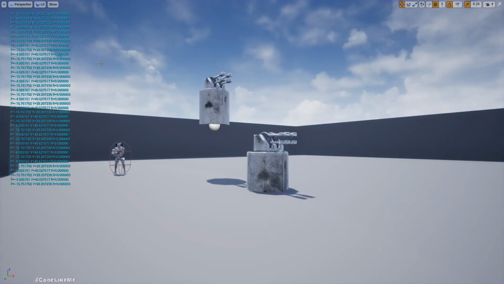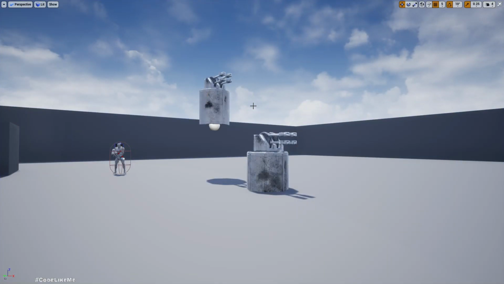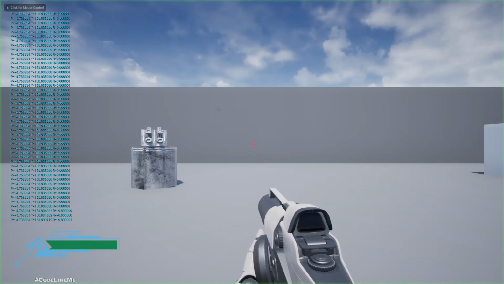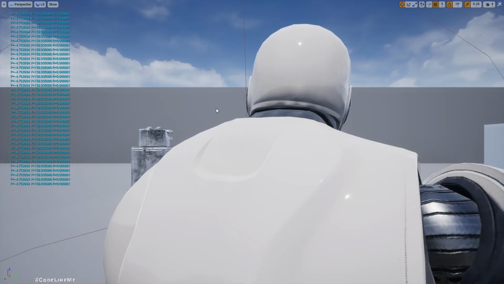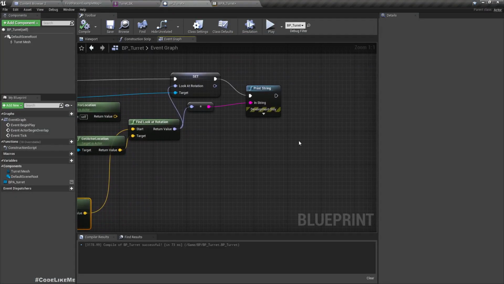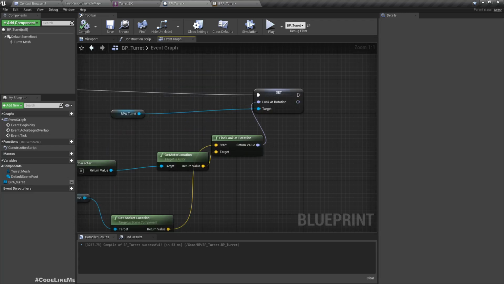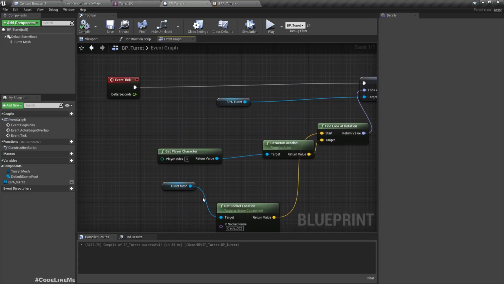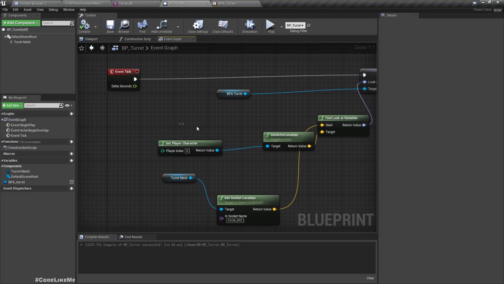Okay. Now let me delete this extra instance. We don't need it anymore. And now the rotation is working. Let me delete this print as well. Right, now this should only happen.